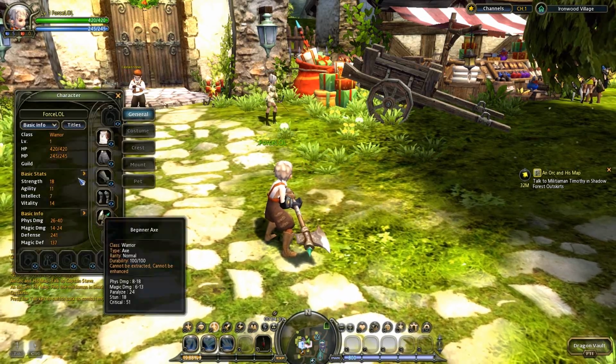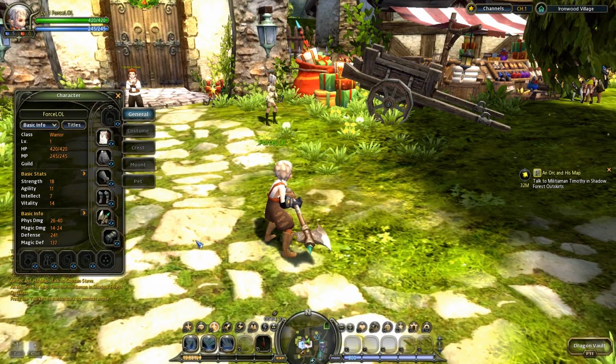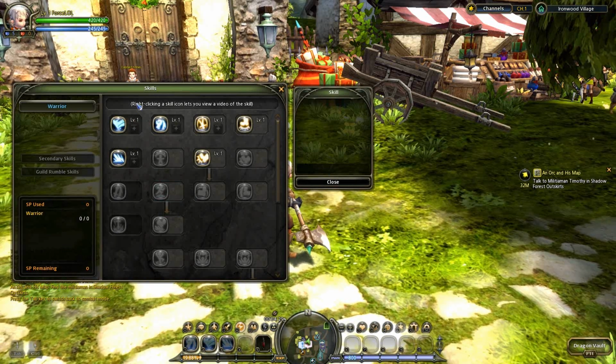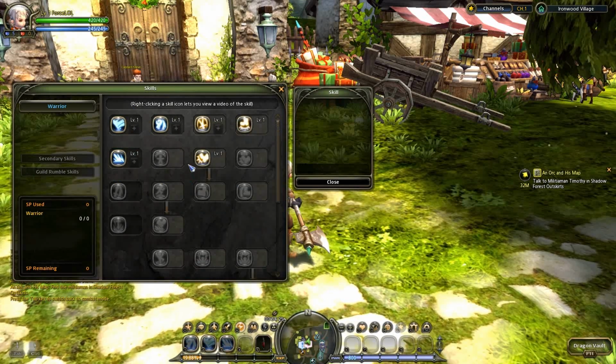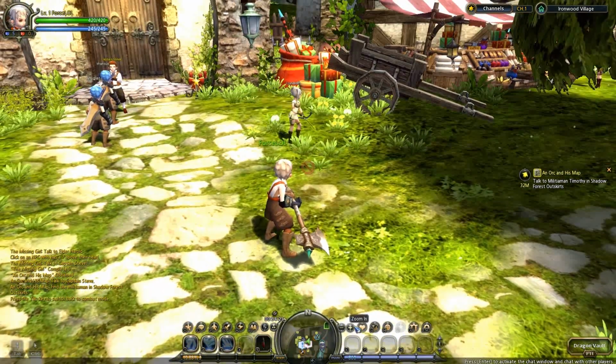So character info with P right here. It's basically your character plane where you do your equipment and stuff. And then skills with K. This is your skills for leveling up. You get SP while you level. You select what skills you want to level in. There are active skills in blue and passive skills in yellow. And again, we'll take a look at those while in combat at another time.